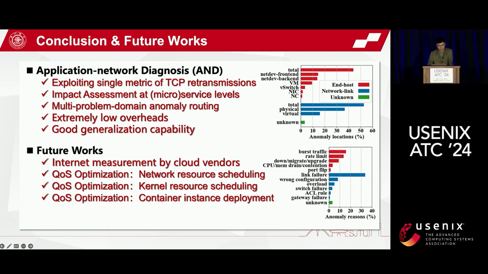Cloud operators usually use two ways for faster failure recovery of services and applications. First, operators contact application teams to migrate their virtual machine or container instances to redundant machines at the data center level. It relies on impact assessment from the application perspective. Secondly, operators find the attribution team of the failure, pinpoint the root causes and locations, and repair failures on site. Besides, the system achieves very low overhead and good generalization.